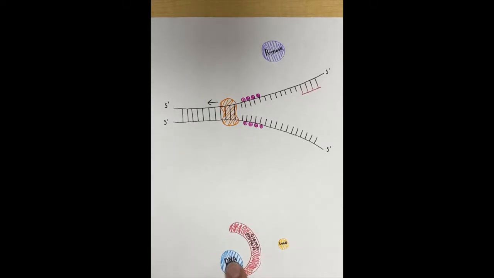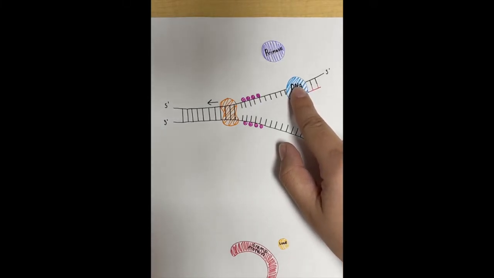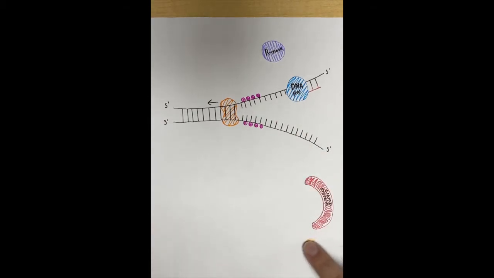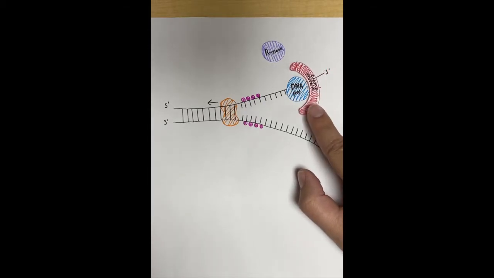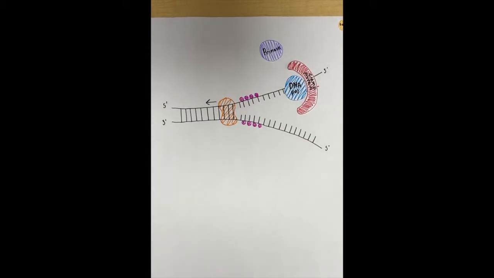Next, DNA polymerase binds nearest to the replication fork directly next to the RNA primer. To keep DNA polymerase bound to the template strand, a clamp protein encircles the molecule and makes sure it does not float away. An additional protein called the clamp loader loads the clamp protein onto the DNA strand, but once it does its job, it floats away.